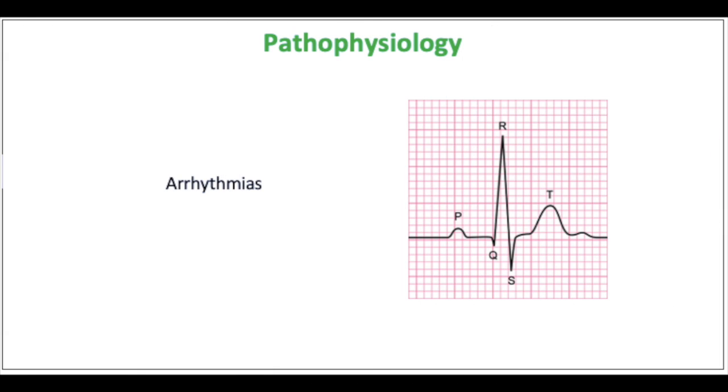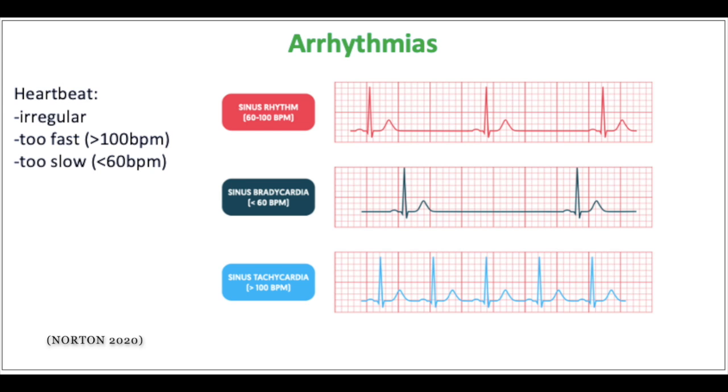Now that we have understood the components of a normal ECG, we can apply these concepts to identify arrhythmias, which are a type of cardiac pathology affecting the electrical activity of the heart. An arrhythmia is when the heart deviates from normal sinus rhythm and beats either irregularly, too fast, or too slow. There are many types of arrhythmias, so we will explore only a few.